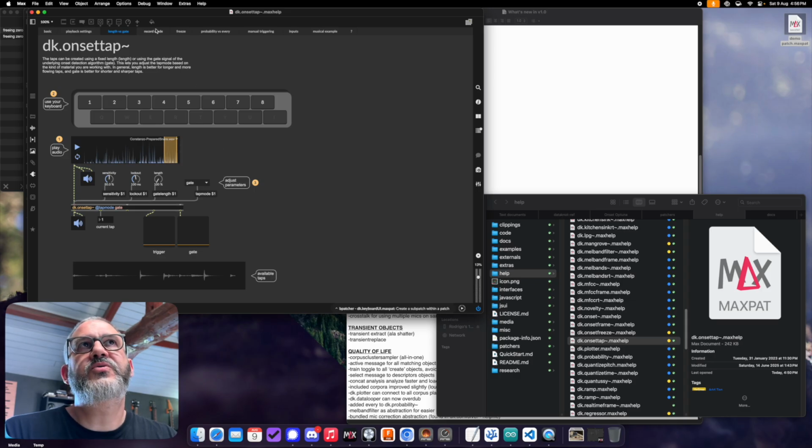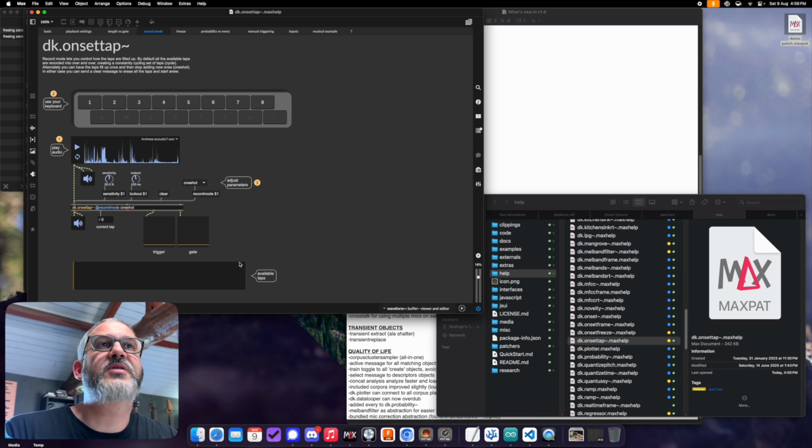Now the record mode deals with what happens when you use up all your taps. The default is cycle. If I have 8 available taps, it'll record into the 8 taps, and when it finishes the 8th one, it'll go back to the first one and go again. If I set it to one-shot mode, it'll record only however many taps you've told it, and then it will stop.